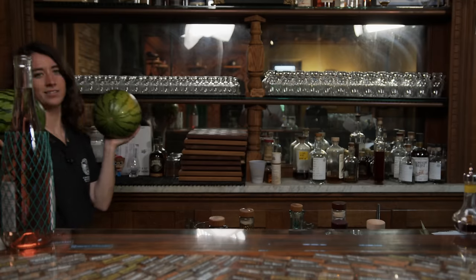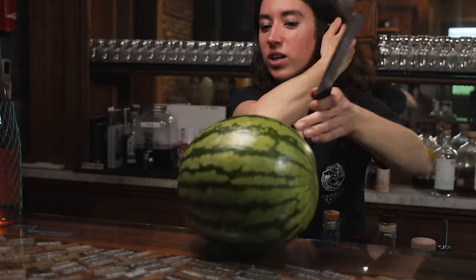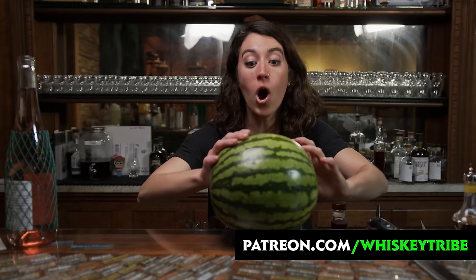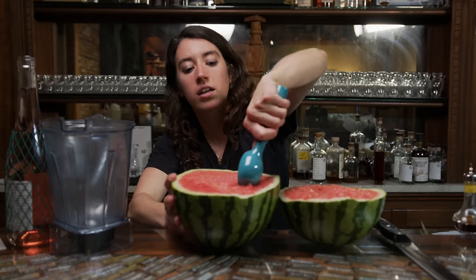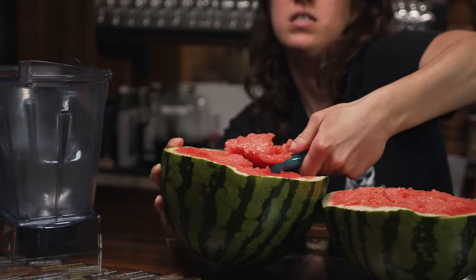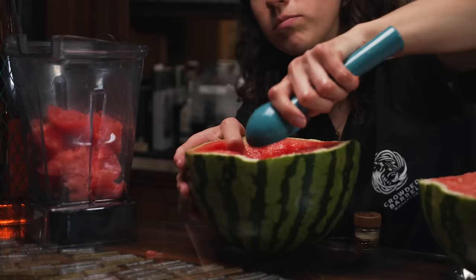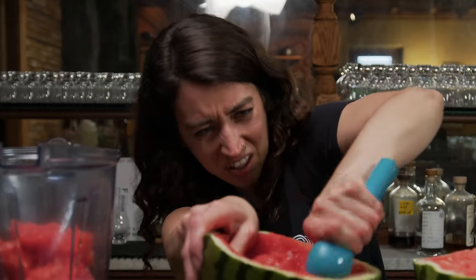Tic Tac cocktail. Oh my God, would you look at those melons? Get it? You cut it in half. That was bad. Whoa, that was sick though, look at this. I'm like a dad, you know, making cocktails outside. And you scoop them out, one by one. Okay. So maybe we just get real, like you're carving a pumpkin, or like the inside of a skull.